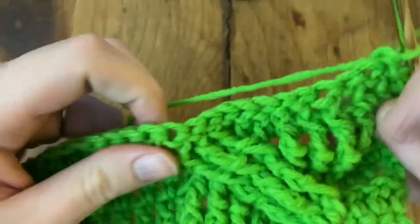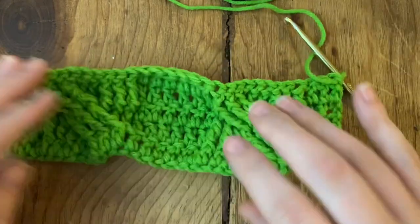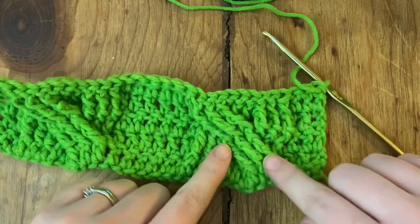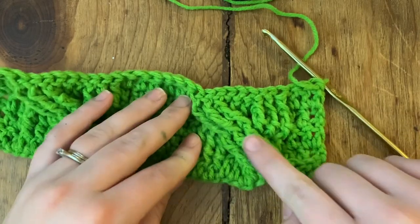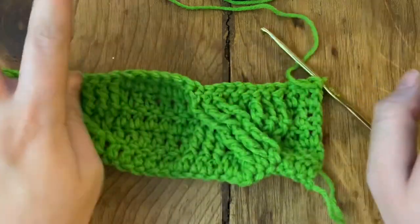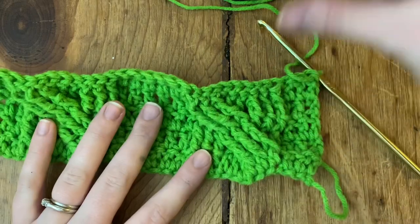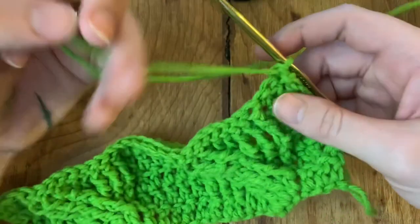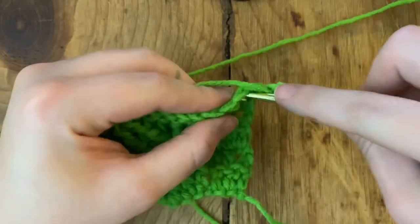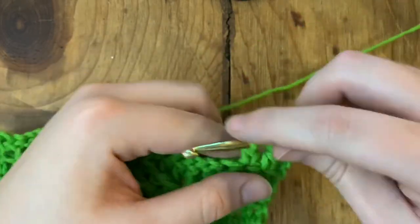So it's really a repeat of rows 2 through 5 all the way. And as you can see, we've created the braid. We've got this one coming across this way, this one working behind, this one getting ready to do its thing. And it's just the same thing over and over and over again. You just keep repeating. So I will, real quick, show you just what it would look like as the cable gets larger, just so you can have an idea.